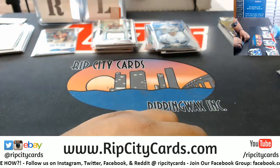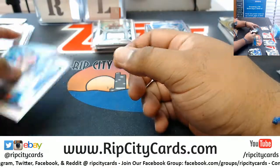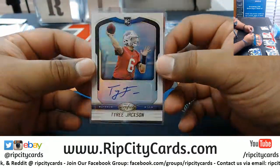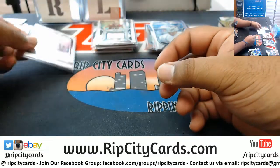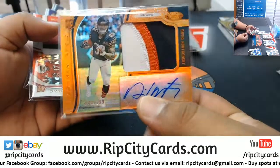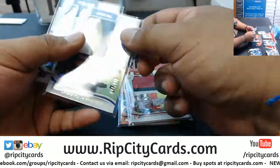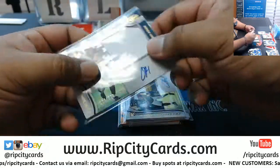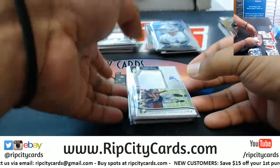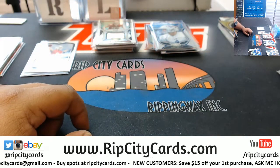That's going to do it for the break. To recap the autos — because that's all we care about — we got Keith Brooking to 50 Falcons, Tyree Jackson 149 Titans, David Montgomery 299 Bears, Hakeem Butler 499 Cardinals, Justice Hill 499 Ravens, Damian Harris 399 Patriots. And that does it for the break. Thank you eBay.